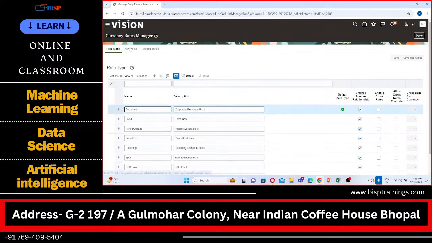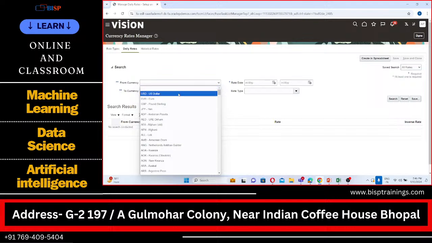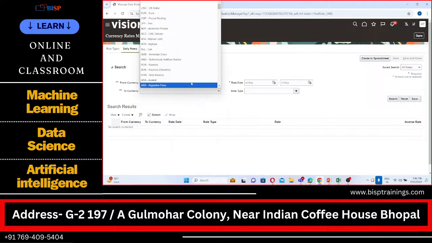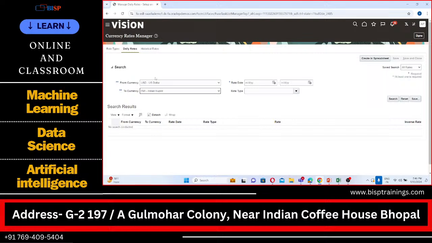Go to the daily rates tab, and here you can see from currency is already created. Let's take USD, to currency we'll take INR, Indian rupee. We are going to search for today's rate date, and do we have any daily rates like this?